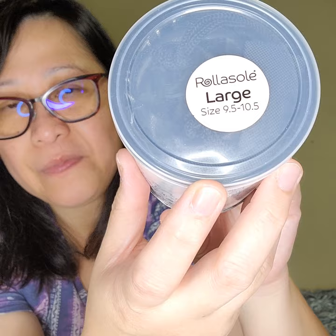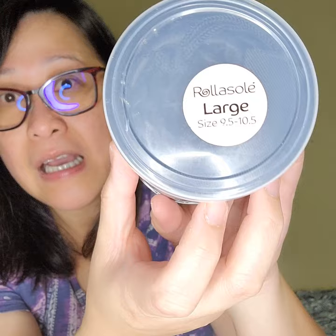When we were at the Venetian, there's a vending machine there that sells comfortable shoes like ballet shoes or flats. It is called Roll-a-Sole. We ended up getting this size — we were wearing sneakers, comfortable shoes, so we weren't going to use this. We just wanted to see what's inside. It's a $20 pair of shoes from a vending machine like the ones that sell cans of sodas or bottled water.